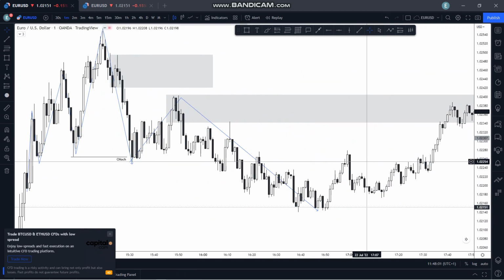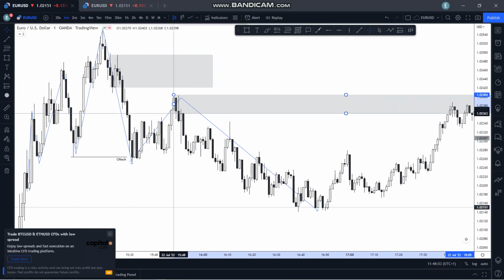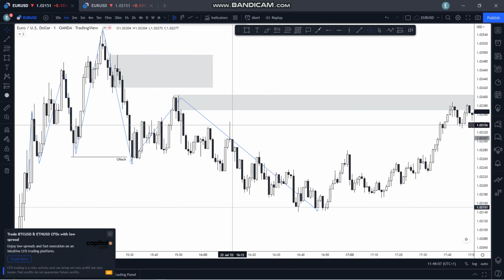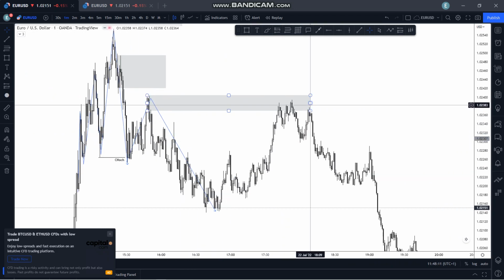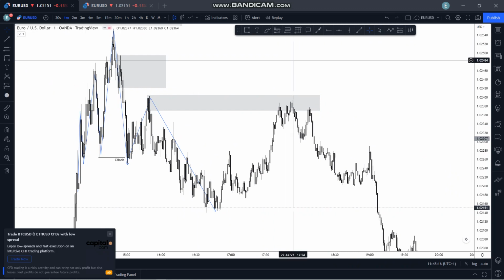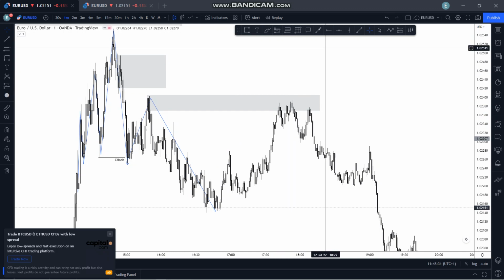So on the 1 minute, I was able to refine it into this wick right here, and I took this as my inducement. I just set my limit order because I was already profitable for the day. And I observed something about my trading lately, that I always get more positive trades toward the end of the day. So this was around 5 p.m. West African time, or 5 p.m. London time. So it was late in the day.